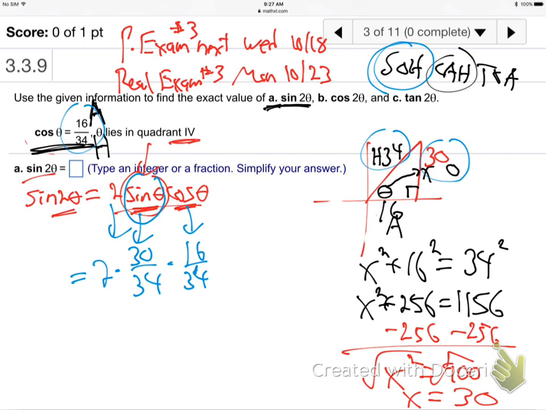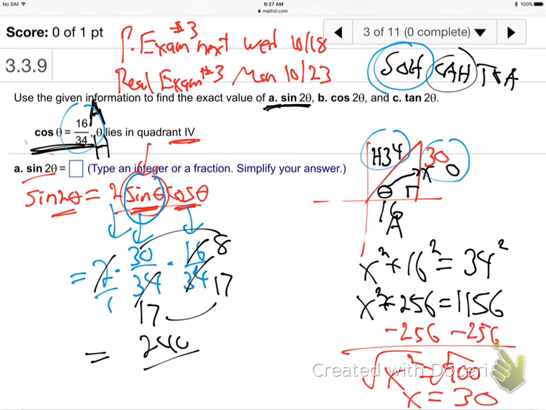All right, so 2 over 1, and you could just multiply, but it would be easier to cross-cancel. Can I do that? 2 goes into 34 17 times. I'm going to reduce this. Divide them both by 2 leaves 8 and 17. Yeah, that's better. Now multiply 30 times 8, 240. 17 times 17, I have no idea. 289? Yeah. There it is. It came back from the far reaches.